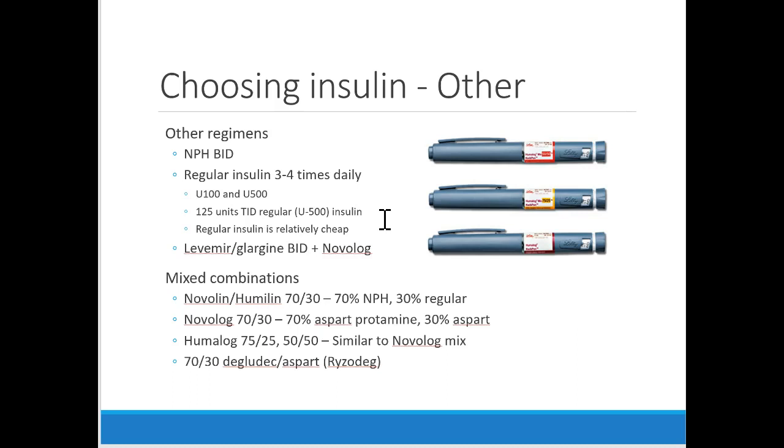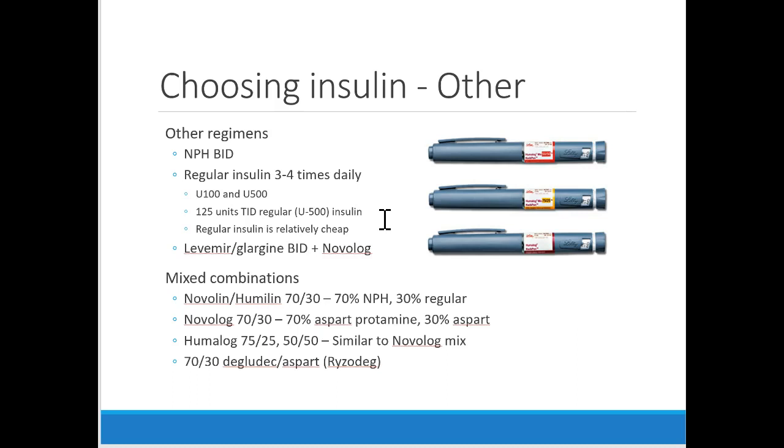Other insulin options, there's NPH, BID. NPH is a longer intermediate acting product, and sometimes you'll see people on it twice daily. NPH is relatively inexpensive. Sometimes you have somebody who just can't afford Lantus and mealtime, or they are having issues with multiple, like three or four daily injections, or even 5 daily injections if they're doing some at bedtime too, with like a bedtime snack. NPH BID is sometimes used. It's not an ideal regimen, but it is an option.